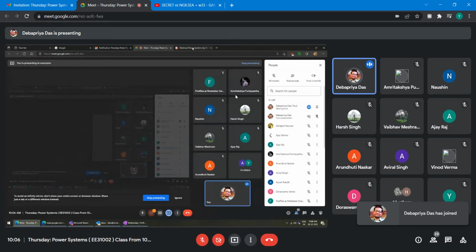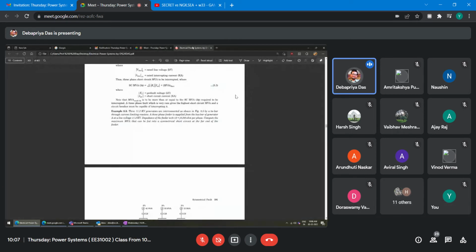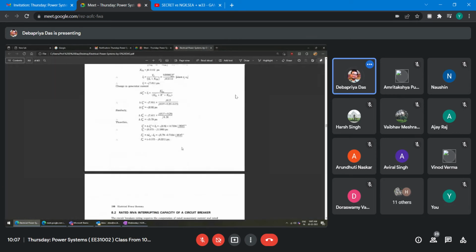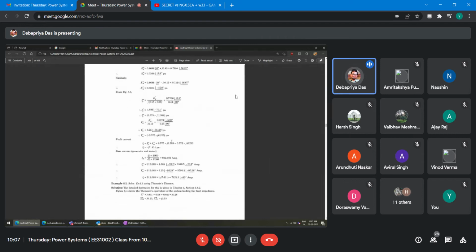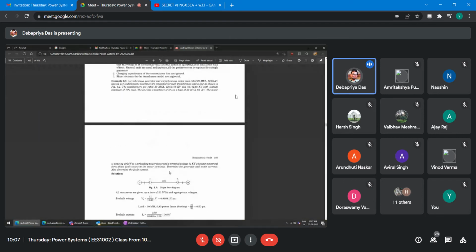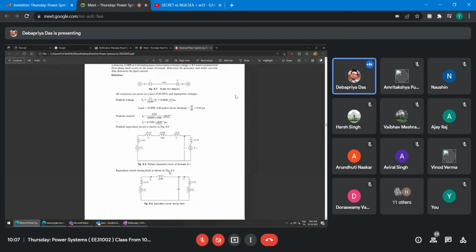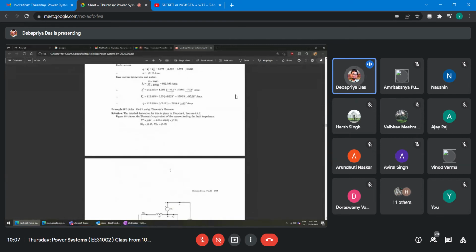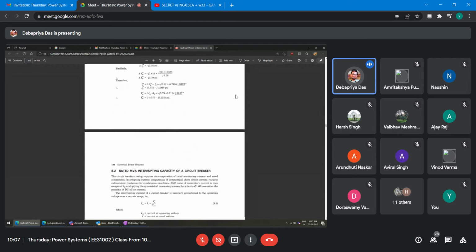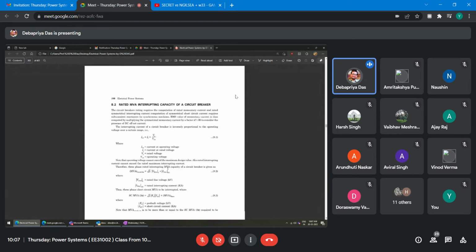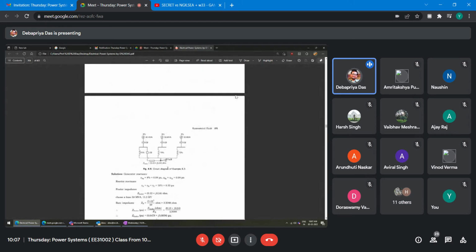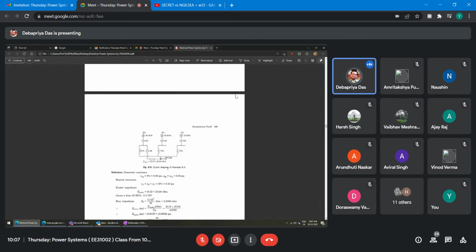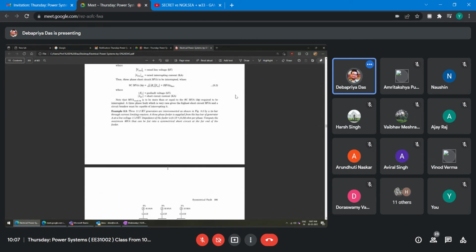So come to this, right? In this chapter, I have shown only one example. This chapter I will not teach much. If time permits, I will see at the end, because whatever you do for this chapter, except for one or two types of problems, it will be very lengthy as far as classroom exercise is concerned. So after just explaining this example, I will go on.